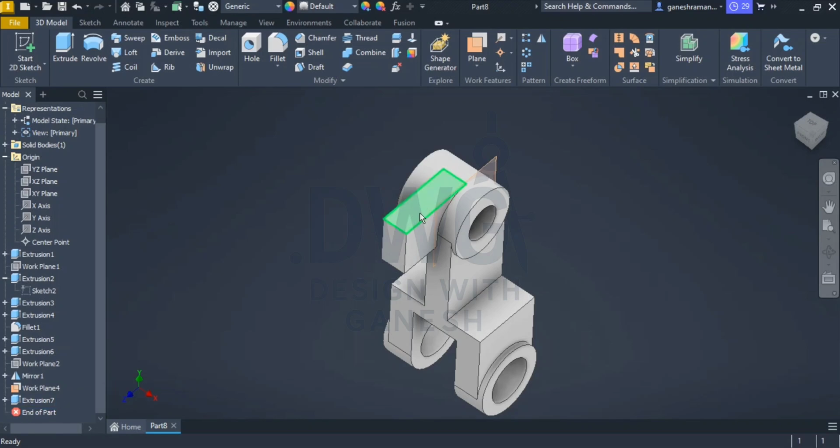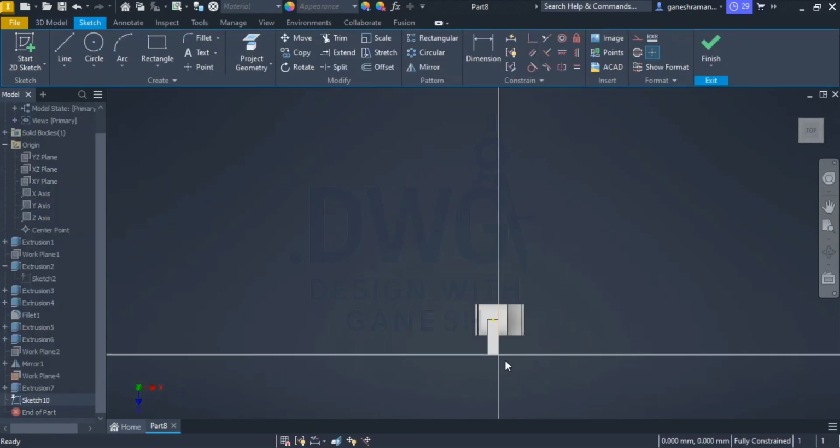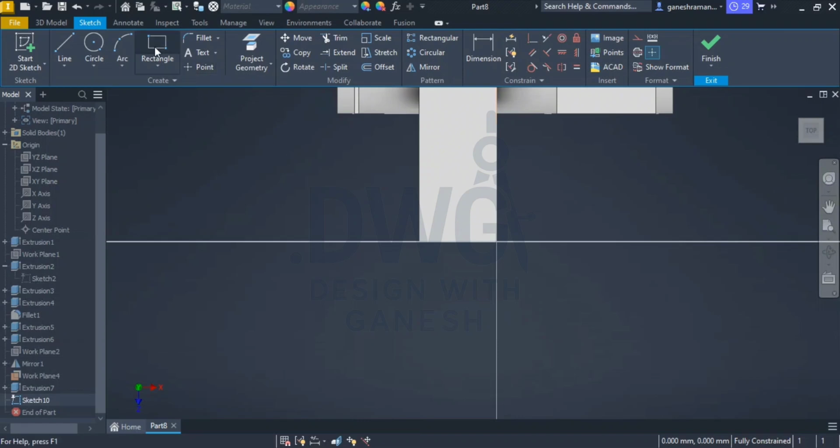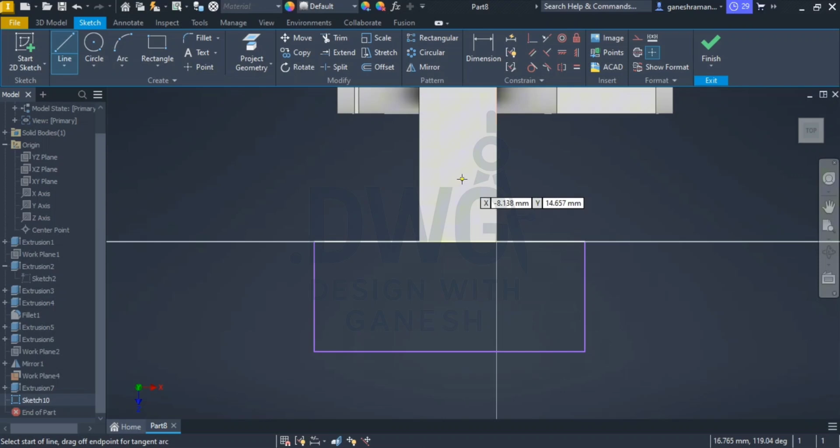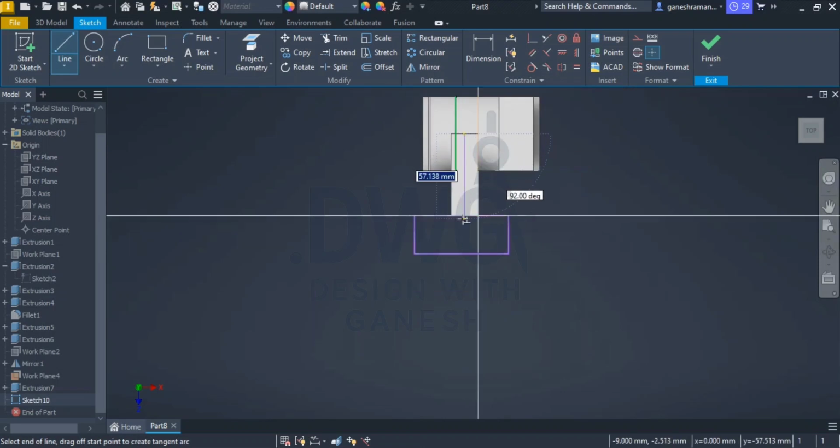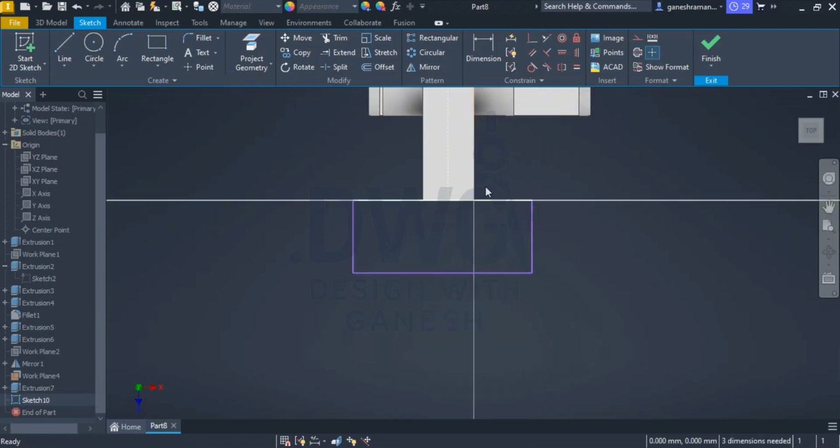So lots of mistakes are there in that sketch. So add sketch. Okay, rectangle. Okay, coincident, select this edge and baseline, and select one line also. I'm also using Inventor for the first time, that's why I'm taking a bit of time. So select this and this. Okay, now dimensions, what about 48? This is also 48.